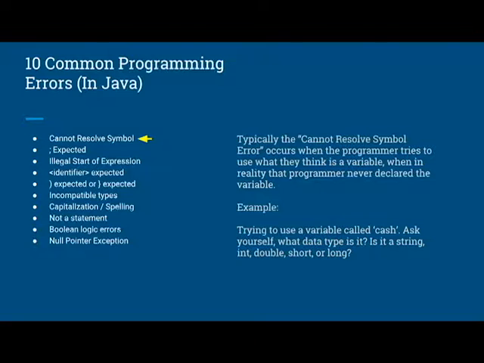The example that I have here is, if you have a variable called cache, ask yourself, what data type is it? Does the cache variable hold a string, an int, or a double, or a short, or a long? This is in reality a trick question. You can't possibly know what it is. You don't know whether it can only hold whole numbers, or whether it can hold large decimals, or small whole numbers, or maybe it's a string. Who knows? But you can't know that, and neither can the compiler.